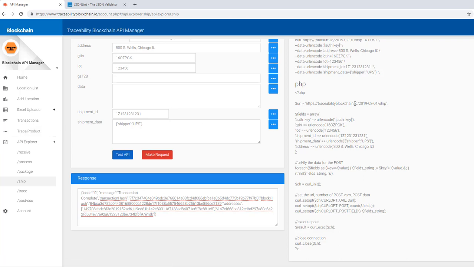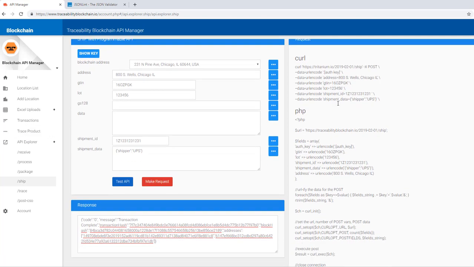Depending on how you architect your application, you could have it that it gets posted to the blockchain as it comes in, or we have clients who really want to just post everything at the end of the day through batch processing. A lot of times that's just easier, especially if you just want to add 1 or 2 new programs to your application to handle the posting of this to the API.